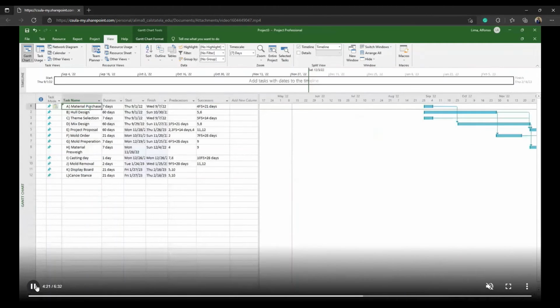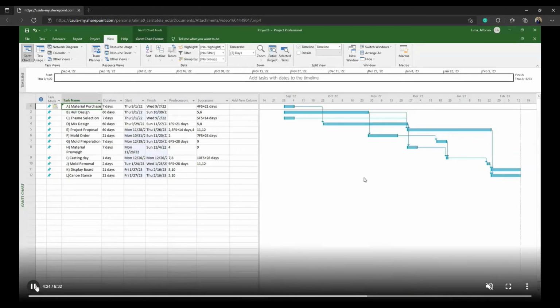All right, let's fill the rest of this table. Okay, so far so good. We have our scheduling set. Now, we need to click on Entire Project again. We should still be in the View tab. So go to Entire Project. Now we see our updated Gantt chart with the lag considered.